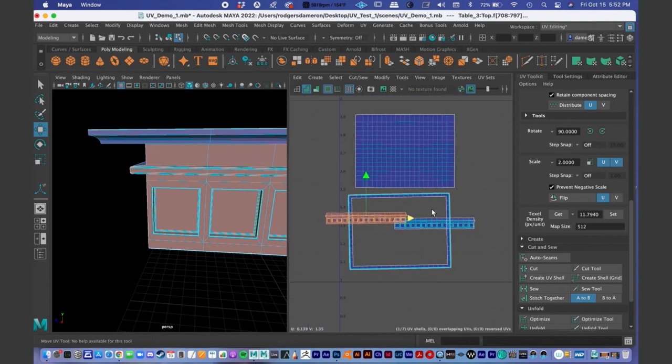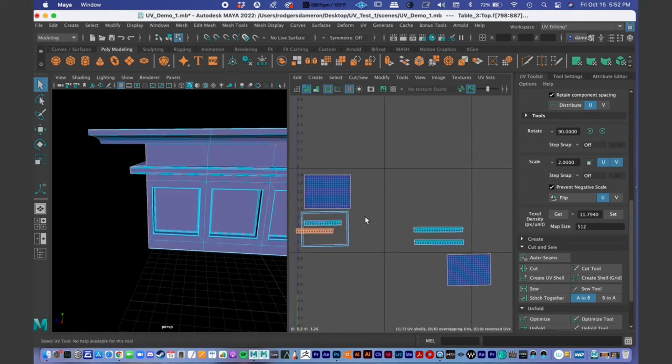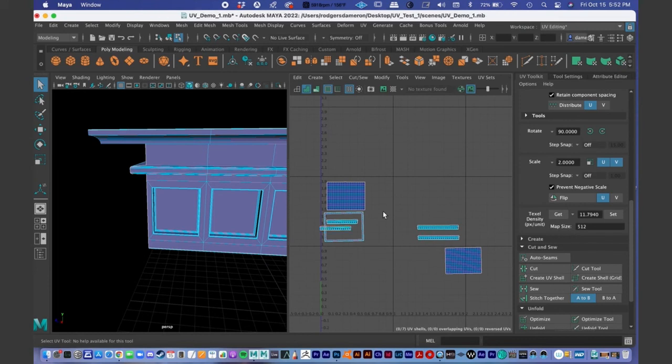Oh my gosh, my computer is so slow. Okay, so I could kind of demo this, but it's going to take all day. So just keep in mind that I'm just taking these shells, and same thing as before, I'm going to try to fit them all into this 0 to 1 grid. I think I was being a little overly ambitious here. Oh, now it's cooperating, in terms of the scale I was going for here.